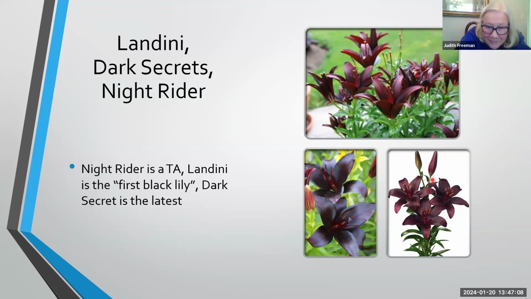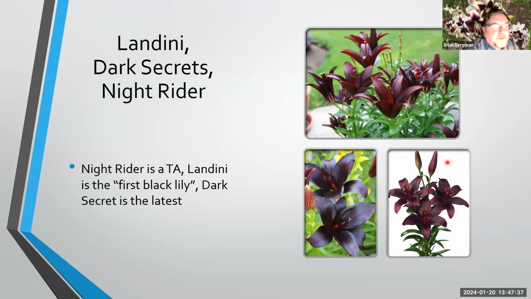Now, the color of the buds and the size of the buds is very important, because most of these cut flowers, millions of cut flowers, go into the clock in Holland. And at the clock, they're all in bud. They're not flowering. So they look at the size of the bud and the color of the bud to determine how much they're going to pay for that group of lilies. So the bigger the bud, the darker the bud, the more money they get.